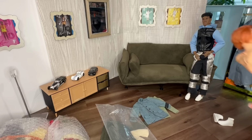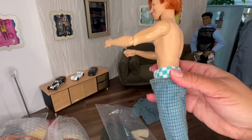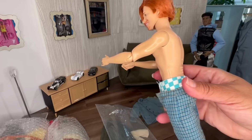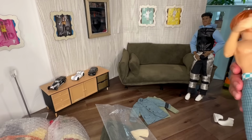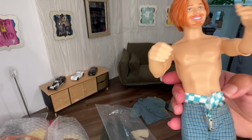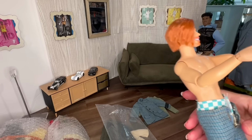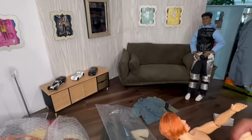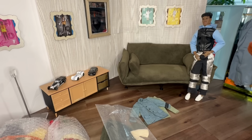These blue grid pattern pants that Allan is wearing sit a little low, and I already knew that from, like I said, I was trying on some of their clothes earlier because I got excited about their arrival. Therefore, I was prepared for this video and put him in boxers. They sit a little low on his waist, as you can tell by where his boxers are sitting. Just how low. These older pants come with a zipper though, and a real metal hook and eye. I really appreciate that. The shoes Allan's wearing are the Van style tennis shoes that come with all the Ken the Movie Kens.